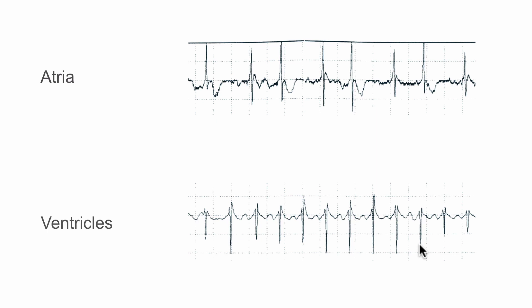So the fact that we have leads in different chambers and the fact that we get a localized electrogram is incredibly useful in determining what rhythm a patient is in.